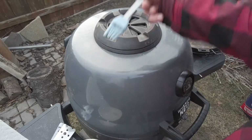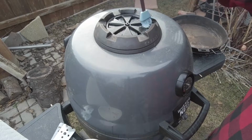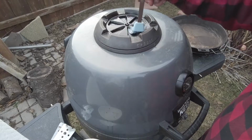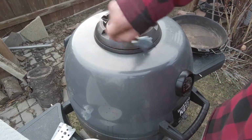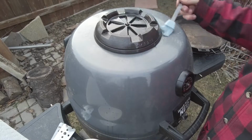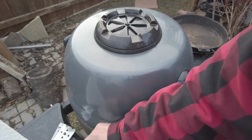And while we're at it, go ahead and give this a nice coat up top here. So I think this is cast iron of some sort, so it's going to need some protection. Just with that little bit I have left here. Just like painting. Because I did get water on this earlier, and there was a little speck of rust on this corner here. So if we can get it covered and let it season on there, that'll be good too.